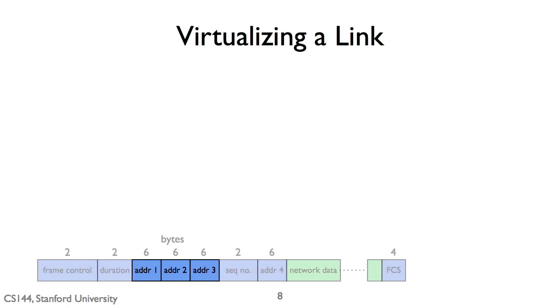The 802.11 header can also virtualize a link. Think we have these three addresses. This is the case where if I want to have an AP act more like a switch than an independent link layer device. In this case, I can tell, hey, I'd like to send a packet from address 1 to address 2 via address 3. This is a way of telling the AP, I'd like to send a packet to this other link layer address through you. So you can virtualize that link of the access point and give the nodes that are connected wirelessly virtual access to the wired network sitting behind the AP.